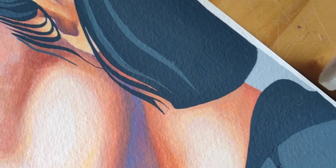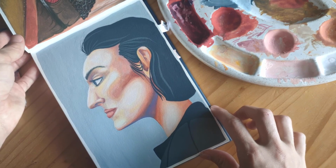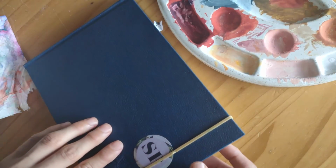Playing with the colours, I know I probably didn't get all the angles and shapes properly from the reference, but still really good starting point. I hope to practice portraits more.